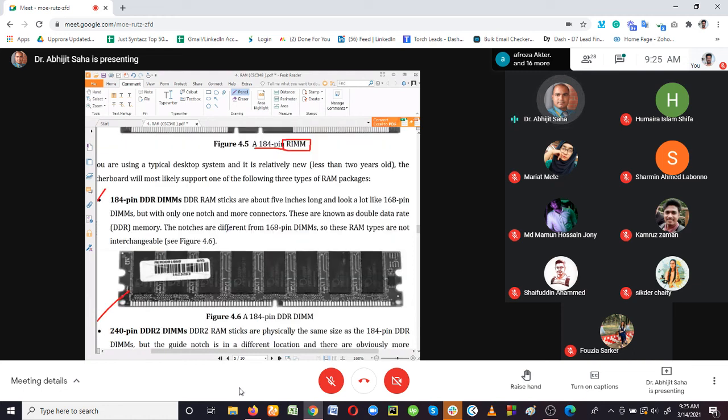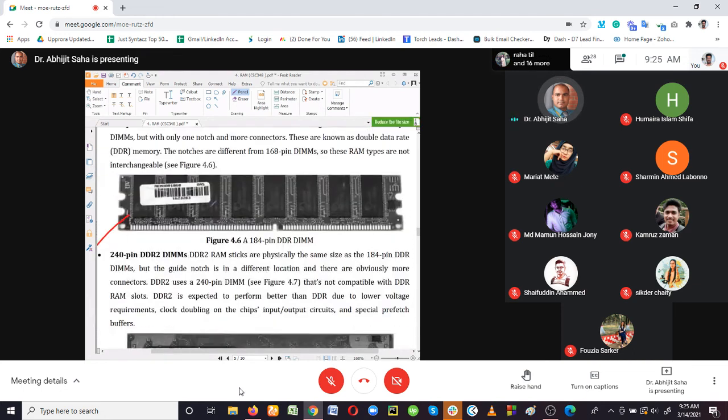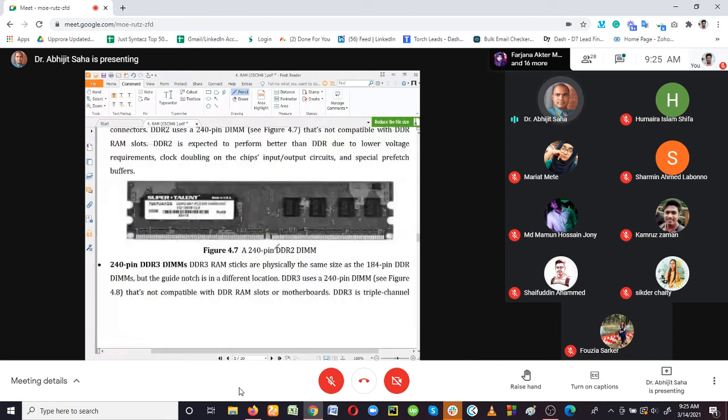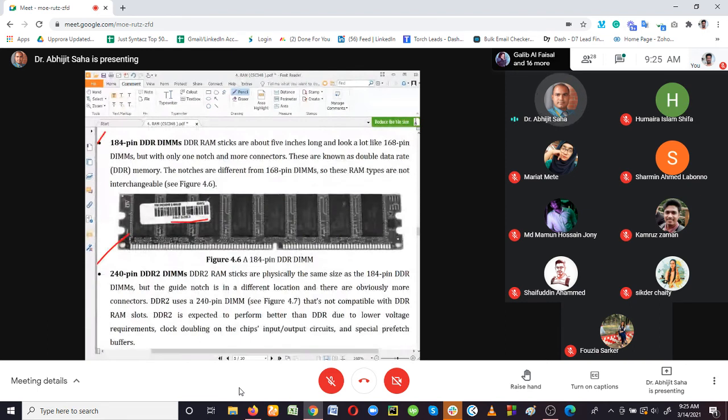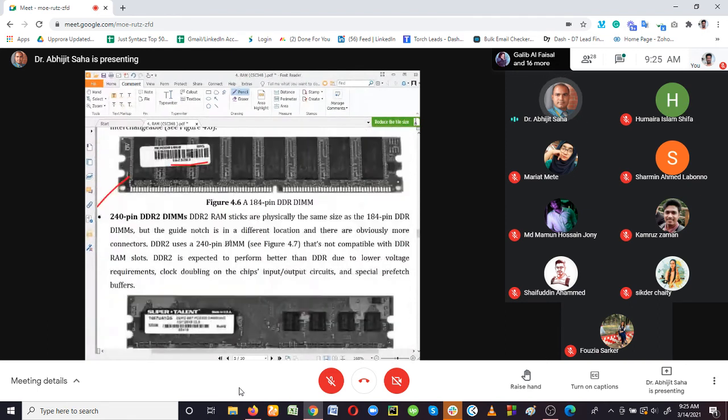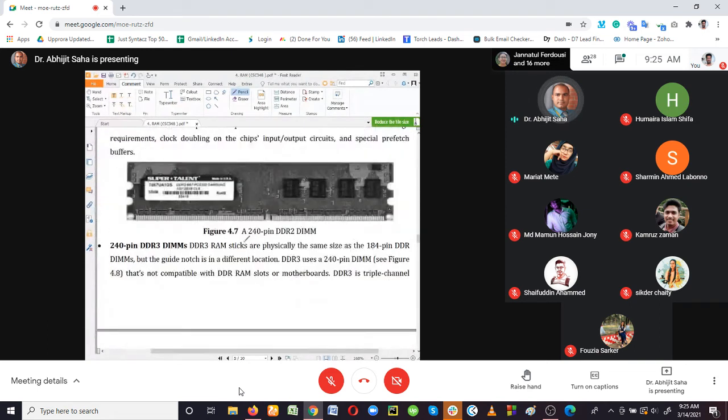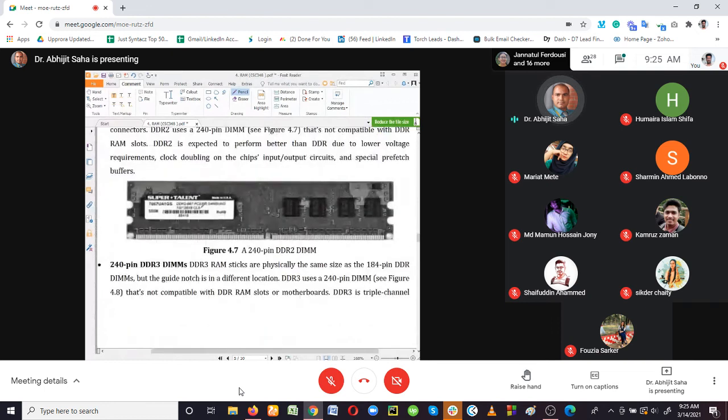So if you're looking at this, then this is actually DDR RAM. You can see it is written here, the DDR, and the size of the RAM is going to be written there under the barcode. And if you're looking at that 250, this is also the DDR2. This one is simply the DDR, and this is the DDR2. Okay, so you can see written here the DDR2 567. This is the model number. Okay, so this is the 1 GB.